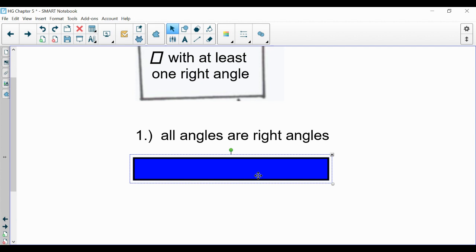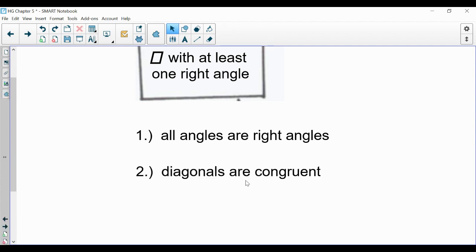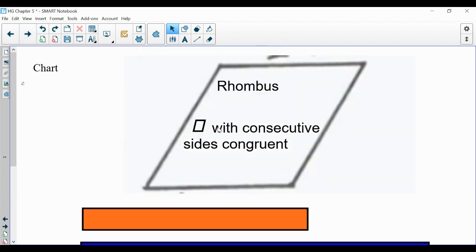And then the other property that's really nice is that the diagonals are actually congruent. So rectangles also have all the properties of parallelograms. So you're like, oh, Mr. Rubo, I know that opposite sides are congruent. Yes. We're not listing this again because we know this is a parallelogram. Just like in parallelogram, we didn't list it's a 4-sided figure because it's a quadrilateral. Okay. So there are your 2 properties with rectangles.